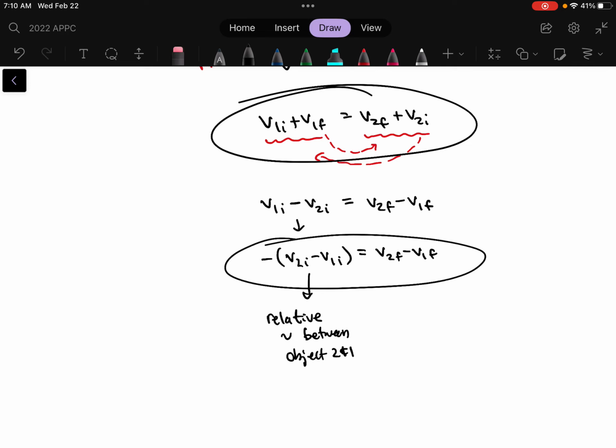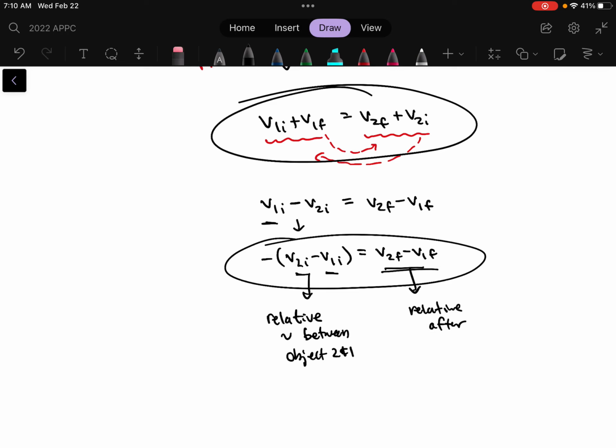And that's the initial side. Over here, it's the difference in their velocities. These are the relative velocities as well. And they're opposites. So if object 1 is moving to the right at 2 meters per second in the beginning, and object 2 is at rest, I guess I put that right here, we would have 0 minus 2, we'd have a negative 2. On the other side then, if we were to figure out what was happening, we would have to have a difference of velocities of negative 2.